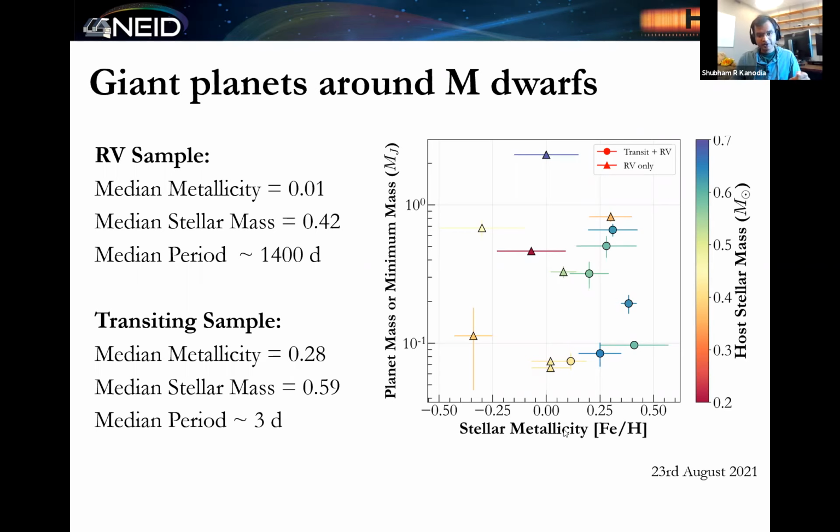And the non-parametric framework helps, because now instead of treating them as two distinct samples, you can put them into the same framework with the period axis or the insolation axis as the continuum separating the two. And then you can also see how trends change between the transiting and RV planet samples. So if you have a positive metallicity correlation seen for the transiting sample, how much does it change for the RV sample, and so on.